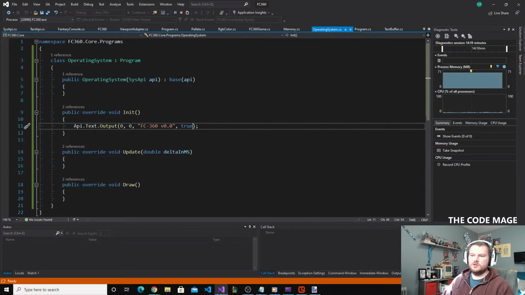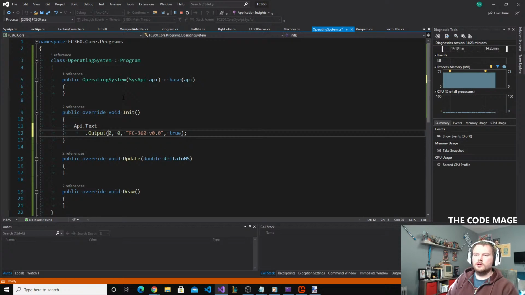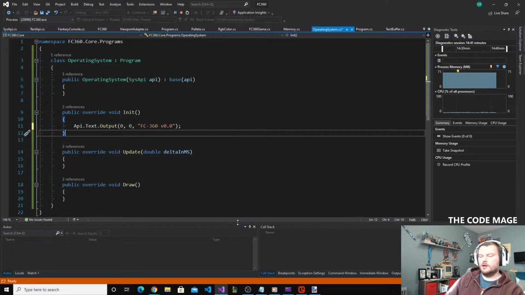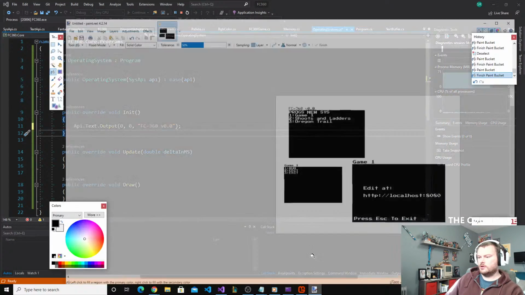What I want to do, one of the things that's kind of interesting about this is I could take this off here, and I could choose on this one to invert the range.